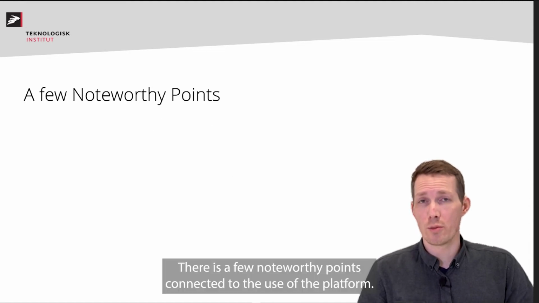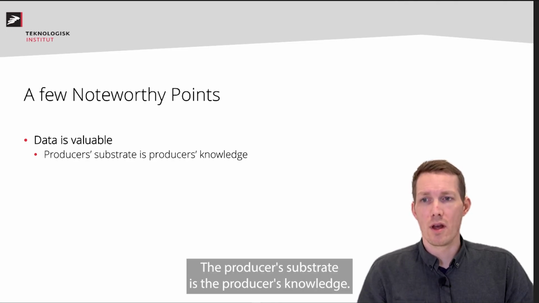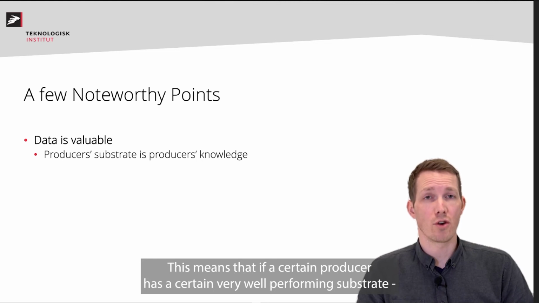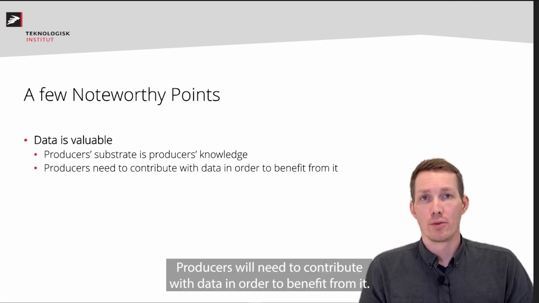There are a few noteworthy points connected to the use of the platform. First and foremost, data is valuable. The producer's substrate is the producer's knowledge. This means that if a certain producer has a certain very well-performing substrate, that substrate will not be part of other producers' generated recipes. Producers will need to contribute with data in order to benefit from it.